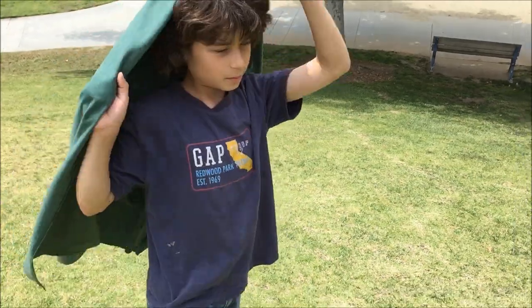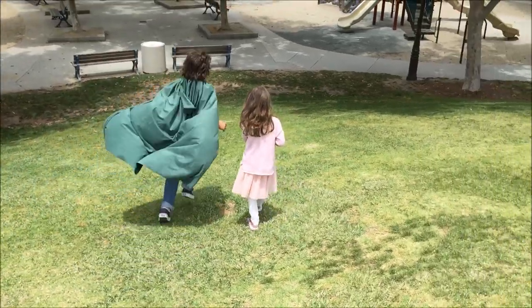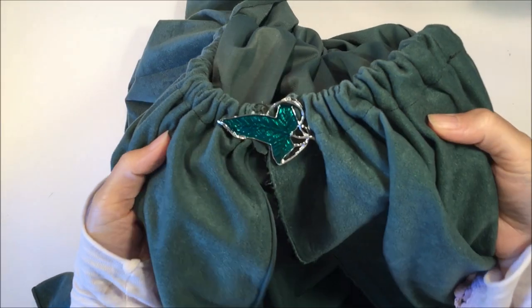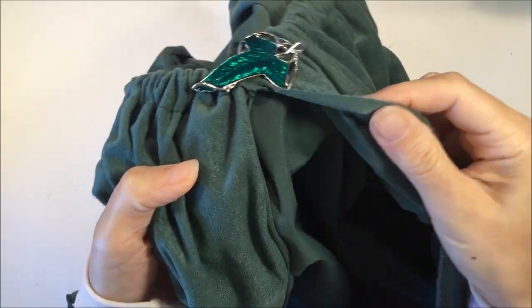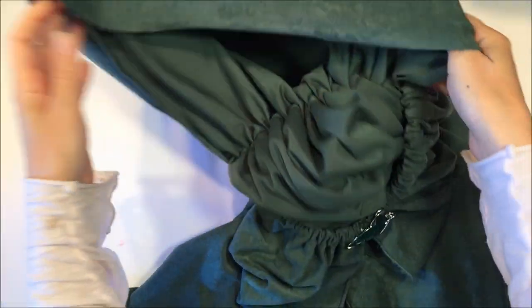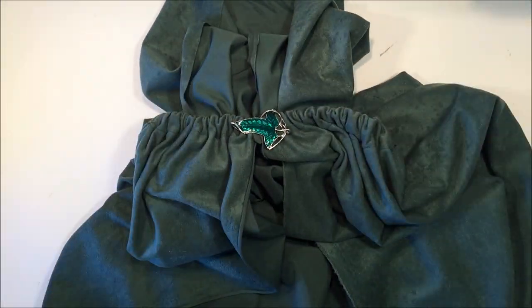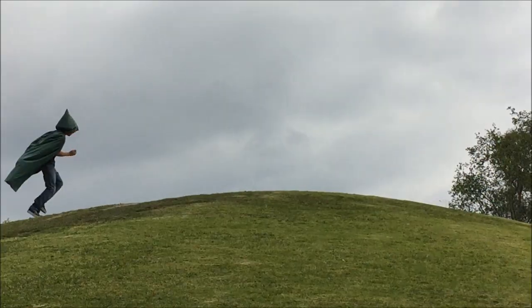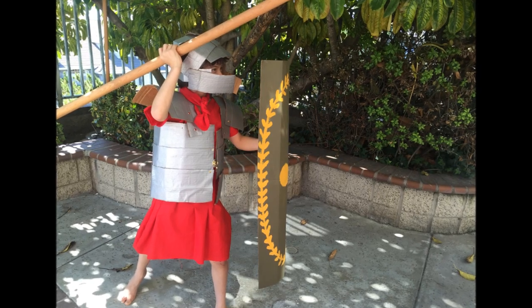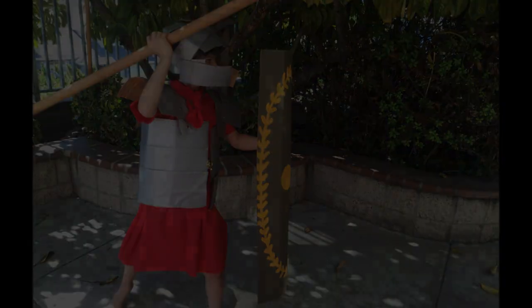Once that's done my kid slipped it on to see if it fit okay — and indeed it does. He loves it and it's super easy for him to use. We've made many capes before and this one turned out really well. We also added this little brooch here that was inspired by the movie Lord of the Rings. Three months later I'm showing you the edges and they have not frayed at all — this was a really good material to use. It wasn't the cheapest one but it was really worth it, and my son absolutely loves it and uses it all the time. If you want to see one of our other tutorials on sewing costumes inspired by movies or from our homeschool studies, you can click on the screen and get the full details for this project on my website at pepperandpine.com.